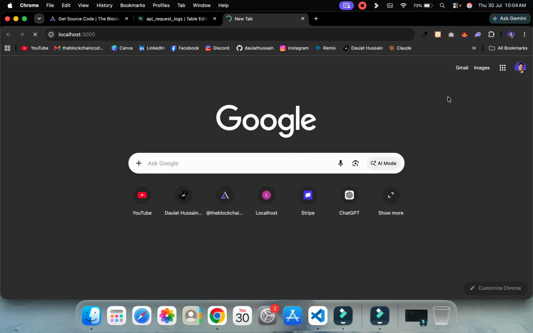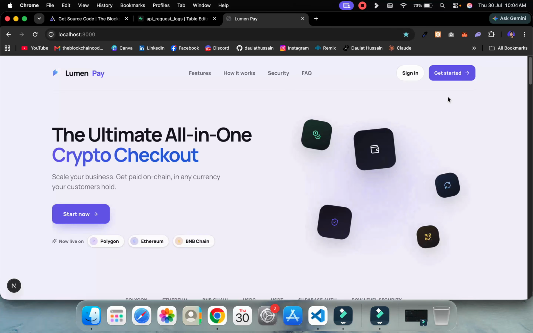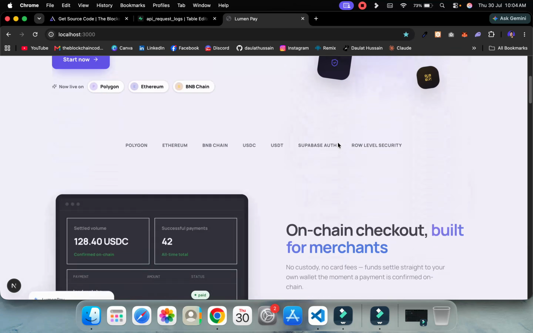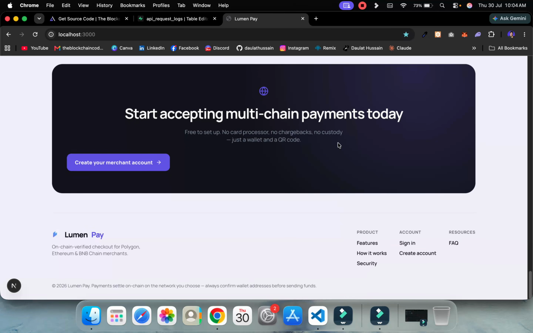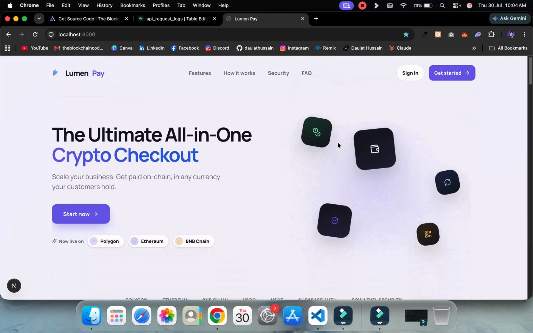The moment you hit enter, it's going to start the application on our localhost, and you will find that every single thing is working fine. It looks fabulous, a beautiful design. This is our header section, which you can click and go to the different sections: how it works, security model, FAQ, all of that is there. We have this beautiful hero section where we are providing all of these details.